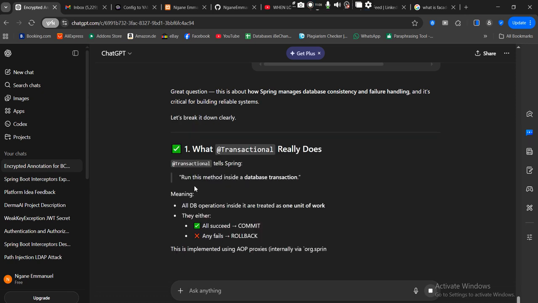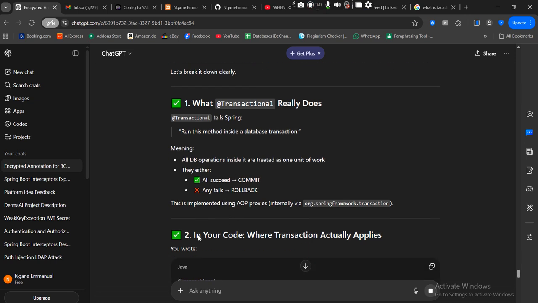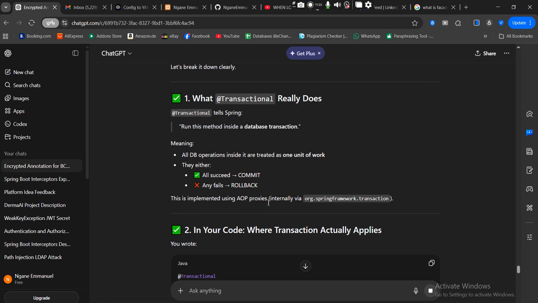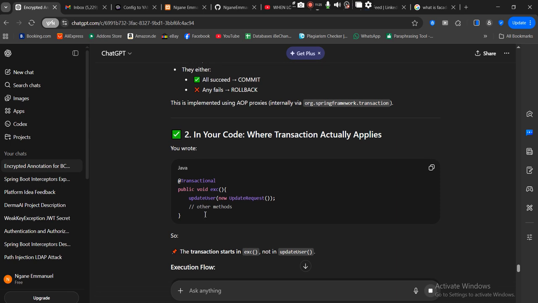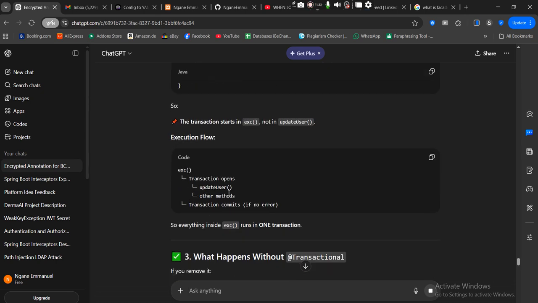It really tells it to run the method inside a database transaction. Meanwhile, all DB operations inside it are treated as a unique unit of work, right? Either all execute and commit, or none. This is implemented using proxies. So transactional execute: the transaction starts, execute, update user, other methods, transaction commit, right?